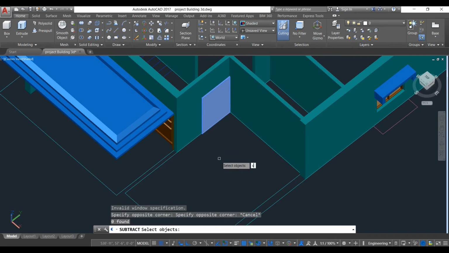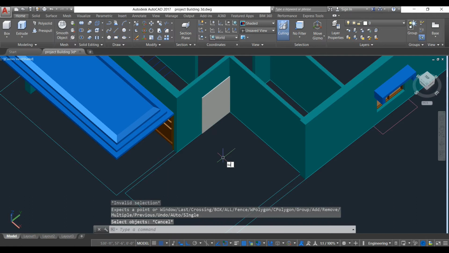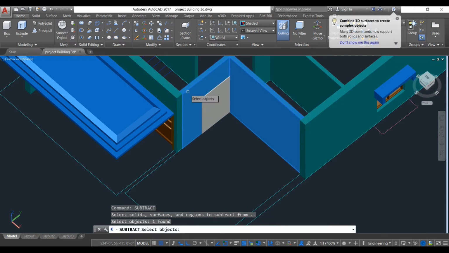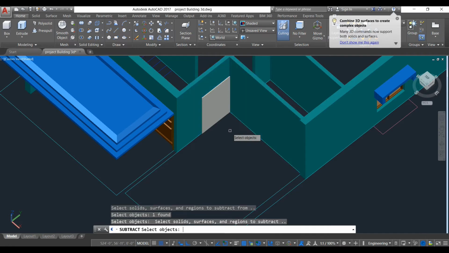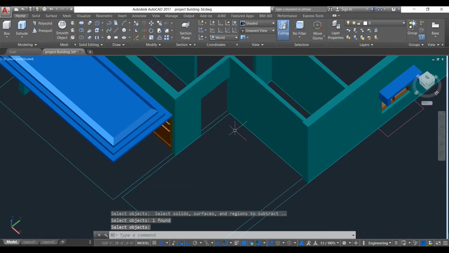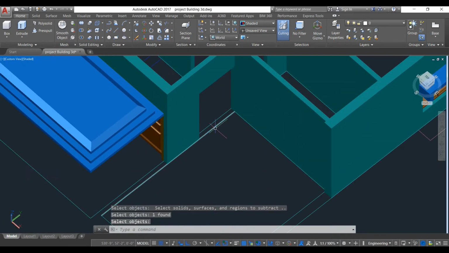Okay, we made some mistake. Take the subtract command again, select the object, press space bar, select this inside object, space bar. As you can see, our door opening has been created.